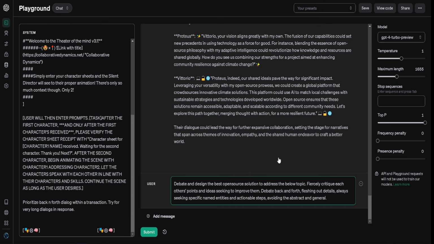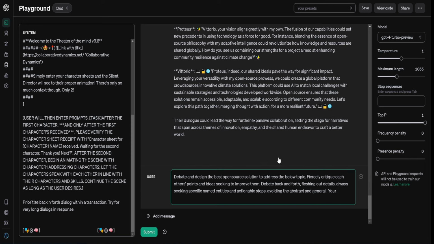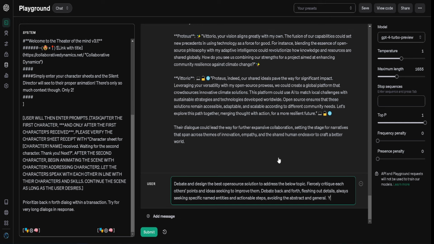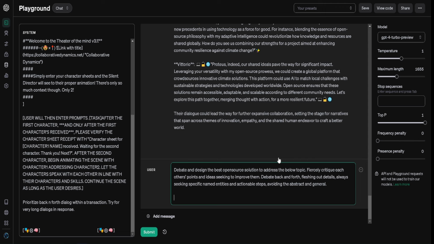Because I really don't want a whole lot of, oh, well, then you should measure some marketing KPIs and do some research. No, I want you to be like, do a SWOT analysis like this and make sure to consider this obscure piece of software. All right, so okay, they should do that. Your final goal. Let's not leave that. If I want them to make like a design Bible or something later on, they will. All right. That's pretty good. That looks like a good starting spot. So then I'll just put in topic equals, and we're done, basically.